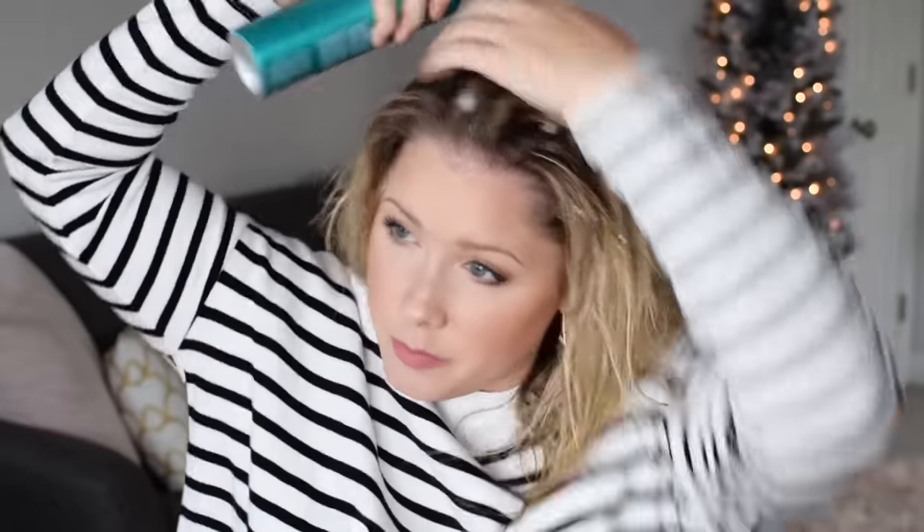I'll start by putting my pretty typical hair products in — this is the stuff I use almost every day. I do use different products from time to time but these have been long-time loves. I want to use products I know always work for me so I'm not making a decision about whether the blow dryer is good as a result of maybe a new product. A Quage Uplifting Foam goes in at my root area for some volume, and then a little bit of Moroccan oil on my ends. My hair is quite dry and now that it's winter it's even more dry, so I pull this through mid-shaft to ends to give my hair a little moisture. This makes my hair really smooth and silky without adding any weight or heaviness.